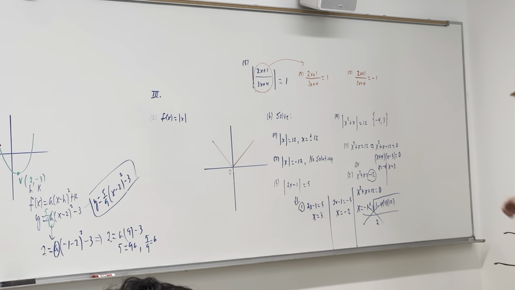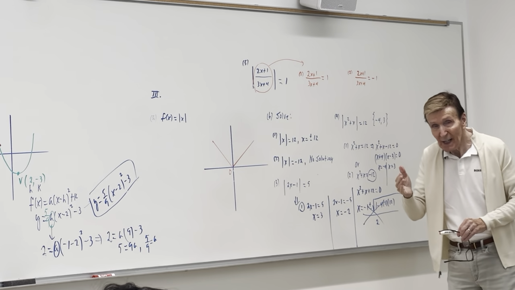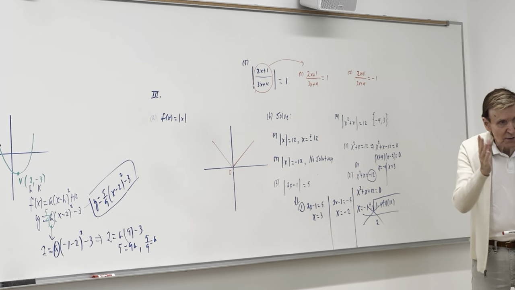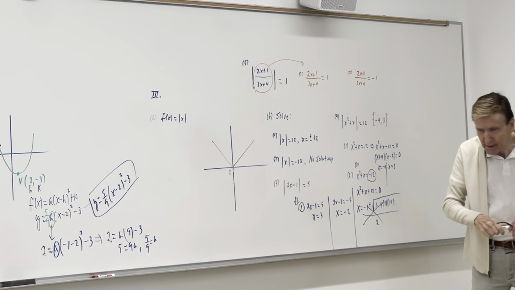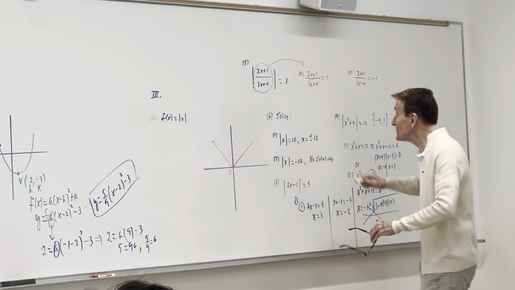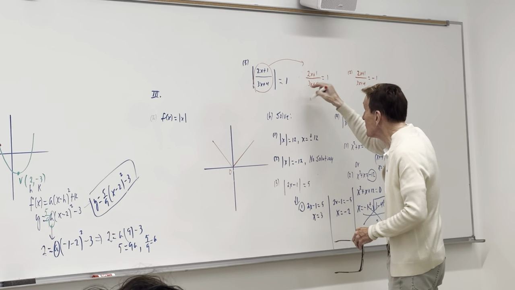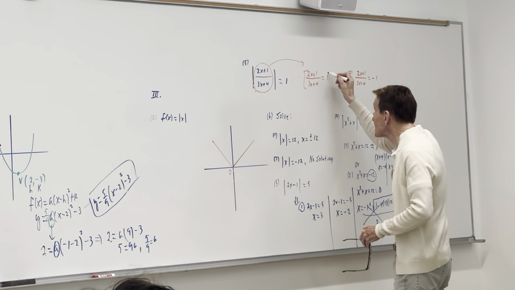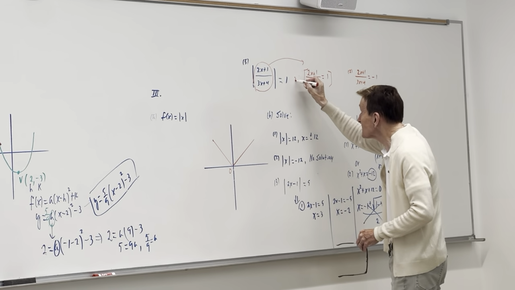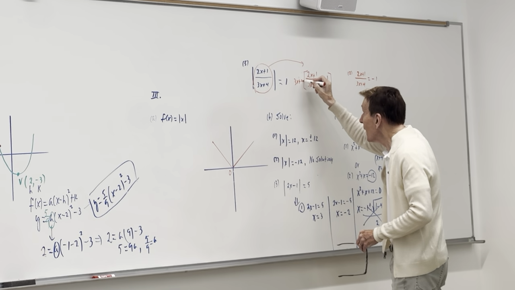Guys, go back to the first one. You guys can multiply both sides by 3x plus 4, or you can move things around, come up with a common denominator, so many different ways. I'm going to do it like this. Let me erase this, so I have room. I'm going to multiply both sides by 3x plus 4.